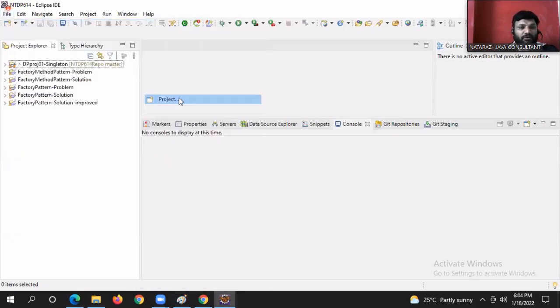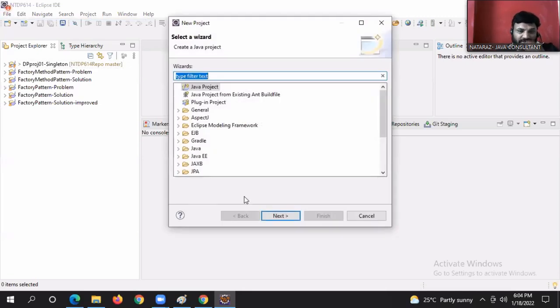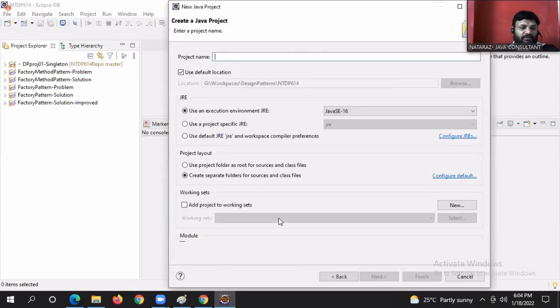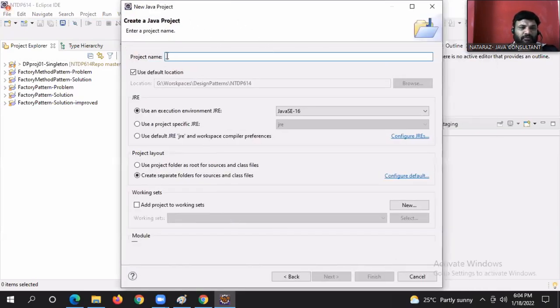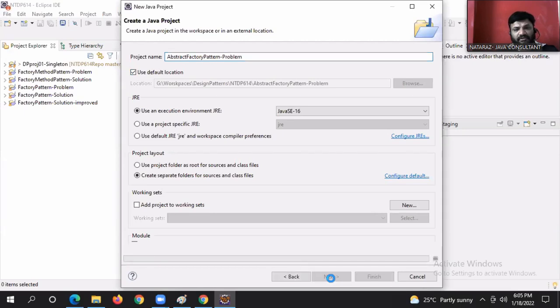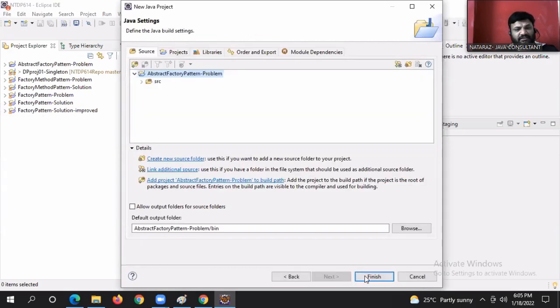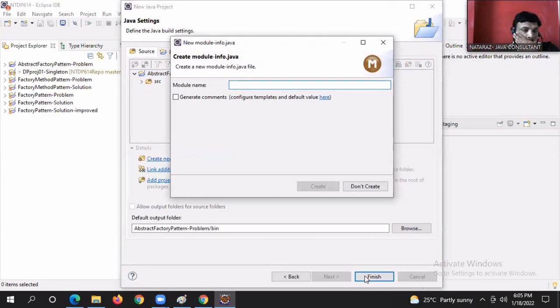Please don't come to one conclusion on abstract factory now itself, guys. Java project, boss. Abstract factory pattern problem. What I'm giving here is problem code, guys.